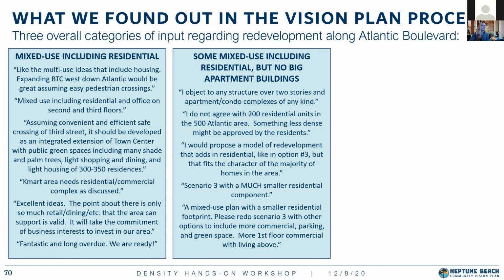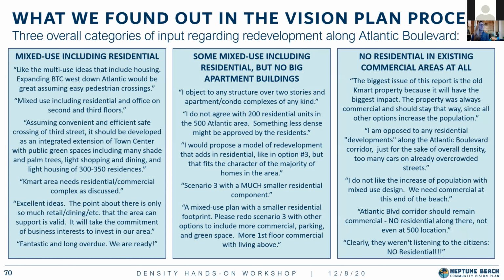And then there's a third group that wants absolutely no residential in any existing commercial area at all. You can see some examples of people wanting all the commercial areas to stay strictly commercial and the residential areas to stay strictly residential. So we really have heard from a wide range of people beginning this process over a year ago. We were hoping to get to some clearer, or overwhelming, consensus as a result of the vision plan process, but we're still not so sure.